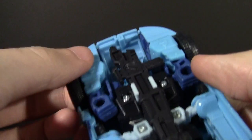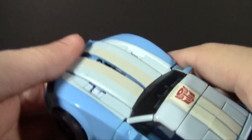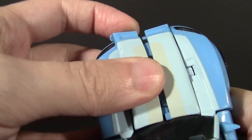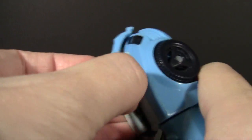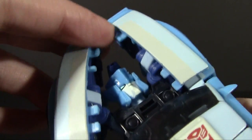So this part itself, you can see this is all just tabbed in here, and it's really solid. So I need to kind of work through it. There we go. Wiggle it about. Make sure it all comes undone. So these pieces fold to go over the sides right there. It's going to go ahead and reveal the head too, which is kind of a letdown because epic head reveals are much nicer than just, oh hey, it's there. Which gets kind of weird.